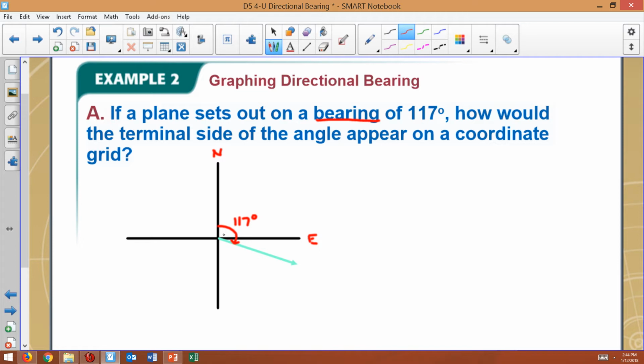It would be equivalent to, if we wanted to switch forms, if it were in a decimal degree form, you would start from the x-axis and work your way down. So if I started from here and went down, how many degrees past 90 is 117? Well, it should be 27. You subtract the 90, you get 27. Since it's going down, this is the same thing as negative 27 degrees in decimal degree form. So that's how you would convert again, and that's how this graph would appear.